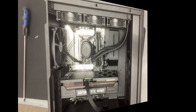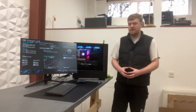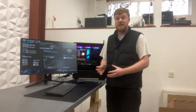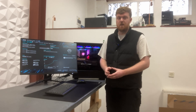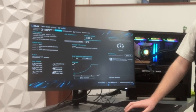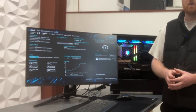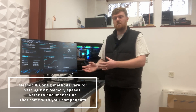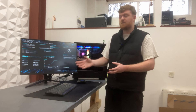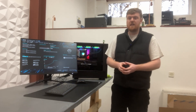Hardware-wise we're all done — now we just need to set up the BIOS and install Windows. Now that we're in the BIOS, that's going to be updating the BIOS to the newest version; for ASUS you'd use the EZ Update utility. Once you've done that, let it boot back into the BIOS and then you're going to want to enable XMP on your memory so it runs at its full speed. By default your RAM will often run slower than the rated speed — in this case it says 4800 megahertz but this is a 6000 megahertz kit — so you have to enable your XMP profile. After that it's as simple as installing Windows, getting all your drivers on there, and you're off in the skies.